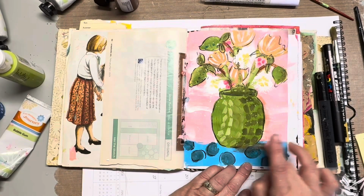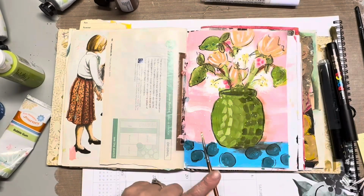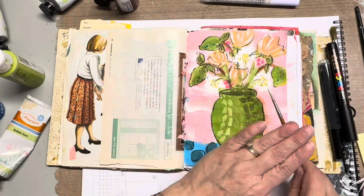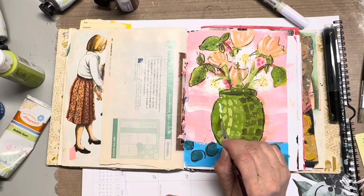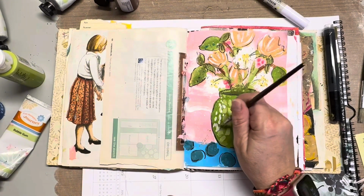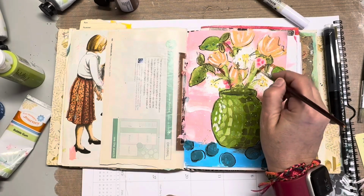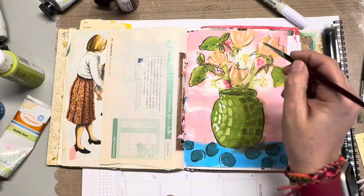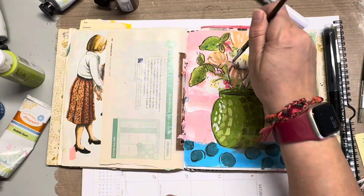But this is a really fun project. Like I said, I'm just playing in my junk journal. It's so much fun. If you are a card maker or a scrapbooker only, you could definitely use the same type of techniques with either of those things, especially if you're someone who puts mixed media in your scrapbooking. I do not, which is so weird. I'm very basic on my scrapbooking, but I love getting messy and playing around with new products in my junk journal, and even on my cards.